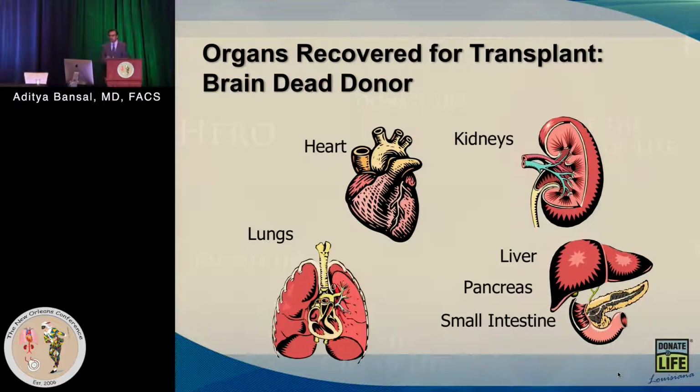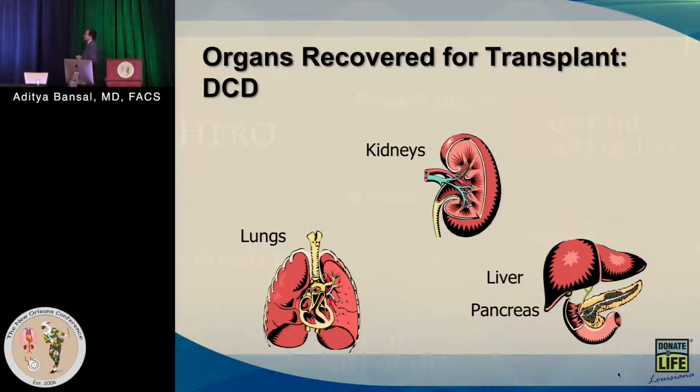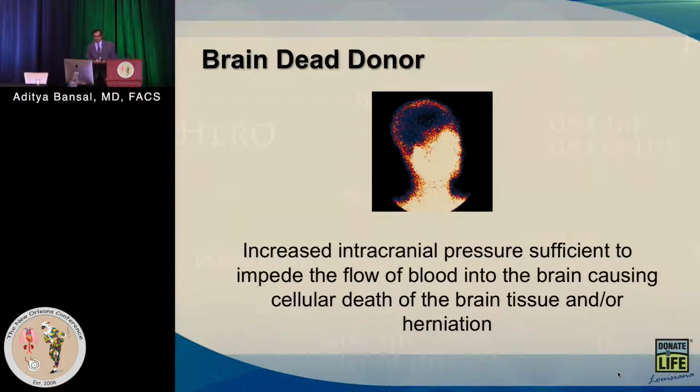From a brain dead donor, you can obtain, obviously, potentially heart, kidney, lungs, liver, pancreas, and small intestines. From a DCD, heart is generally not used because of the circulatory death and the warm ischemic time. So for multiple reasons, that's why it's not done. Yesterday we were talking about using the DCDs and all of those things for identification of brain death.